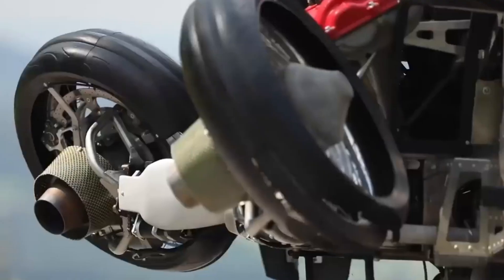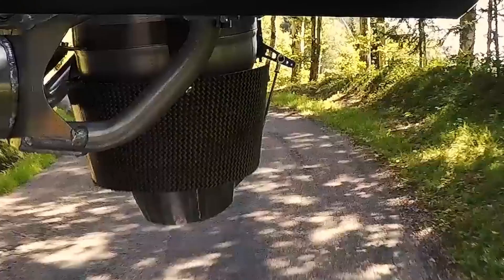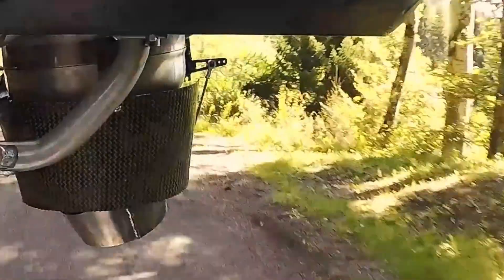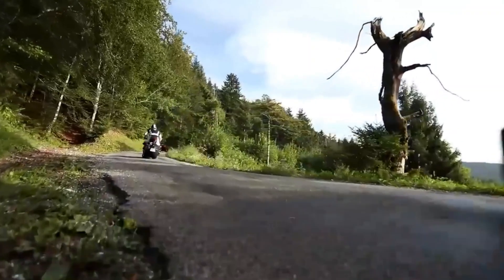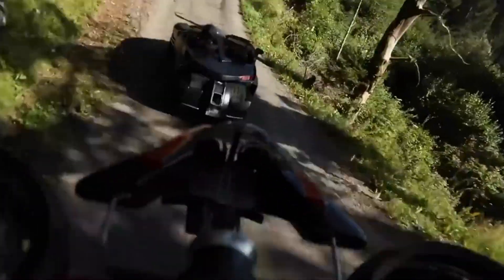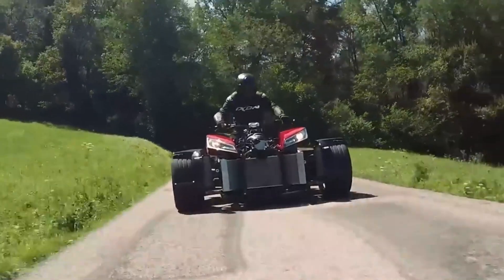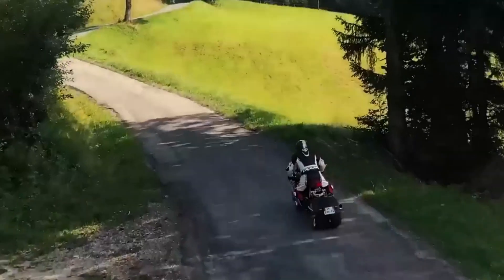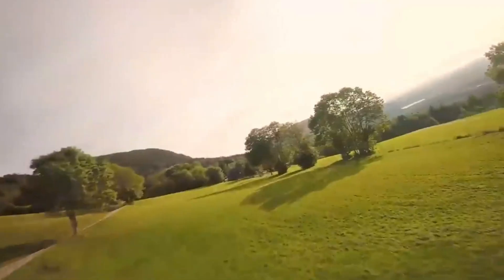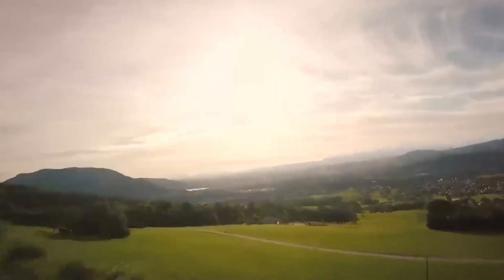When it's time to fly, the wheels rotate from vertical to horizontal. Inside each rim sits a jet-powered turbine, burning kerosene fuel and generating huge amounts of thrust. With all four turbines engaged, the LMV 496 can lift off the ground and hover several feet in the air. It's controlled by a system of sensors and gyros that keep it balanced, just like a drone, so the rider doesn't have to constantly fight to stay upright. The flight time isn't long — around 10 minutes of hovering before fuel runs out — but it's enough to prove that flying motorcycles aren't just a dream anymore.